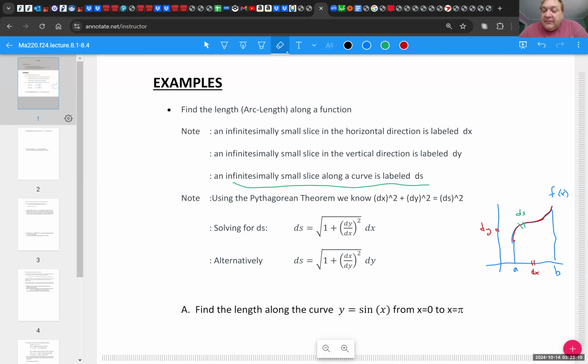So if I change where my dx and dy are located to make them just a little bit closer to the ds, dx would be something like here. Again, a very small change in the x direction, and dy would be something like this. If I use a magnifying glass and look at this very closely, you'll see a curve. You'll have this section along it called ds.